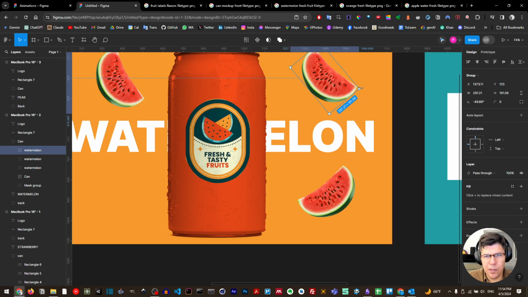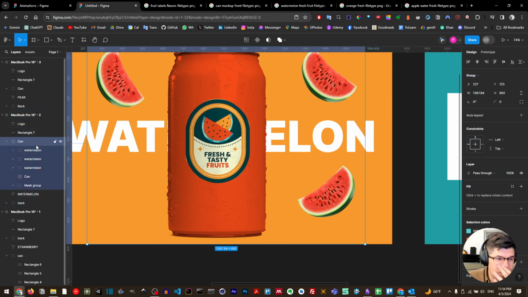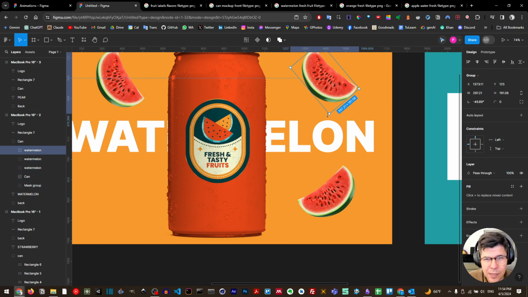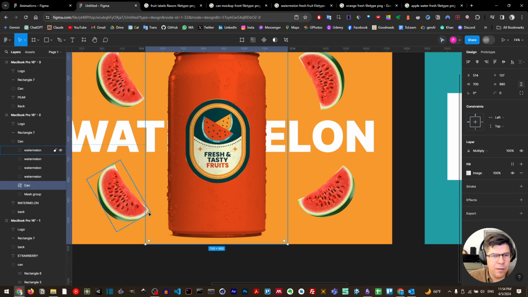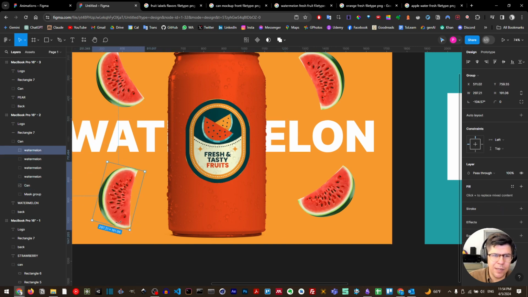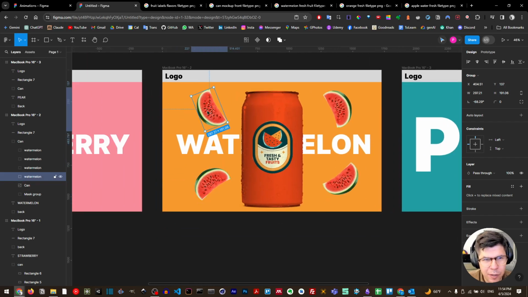Let's put another watermelon here at the bottom, but like this one that is in here. Let's make it look more random, and here one at the bottom in here, and no, it doesn't seem like the one at the top. I will put it in here. So now I have my fruits in here.